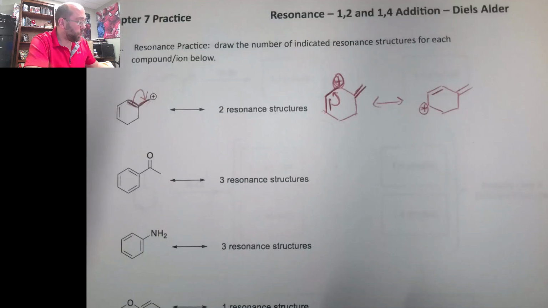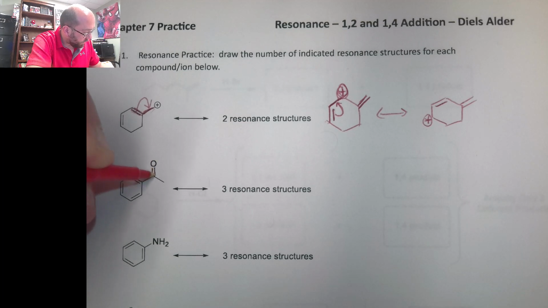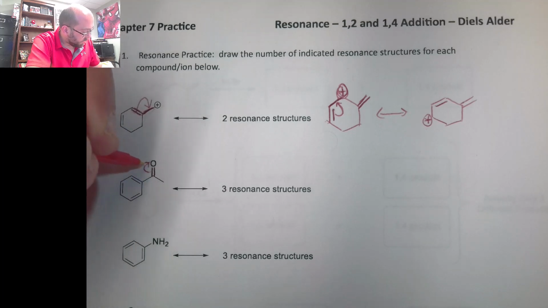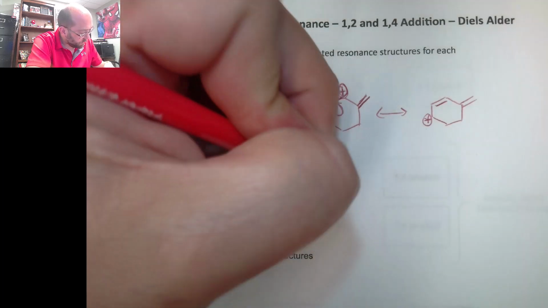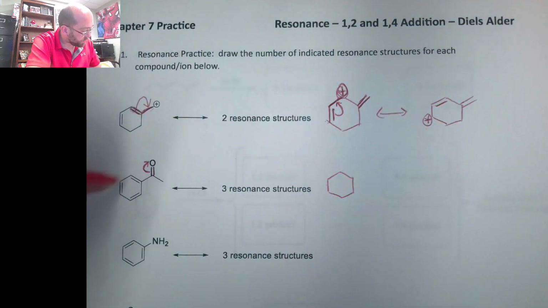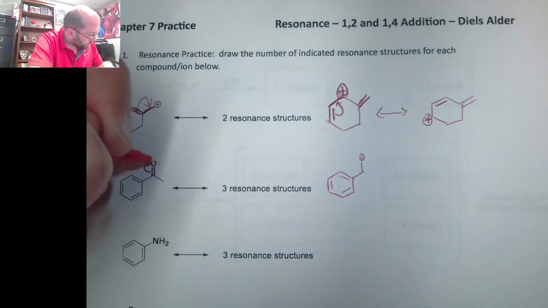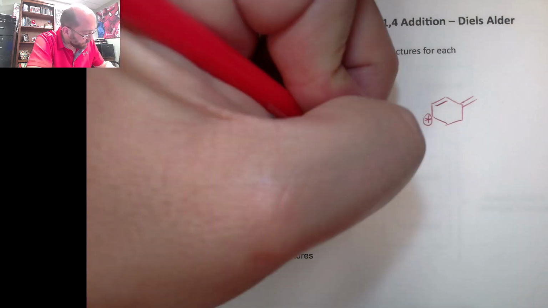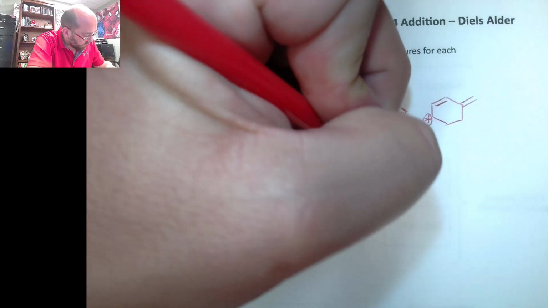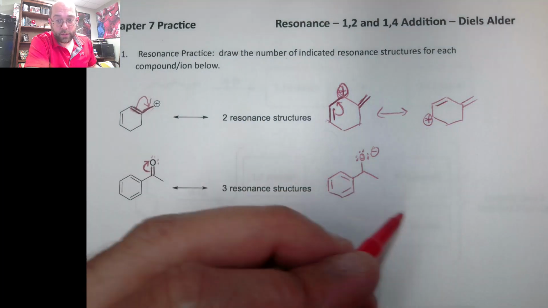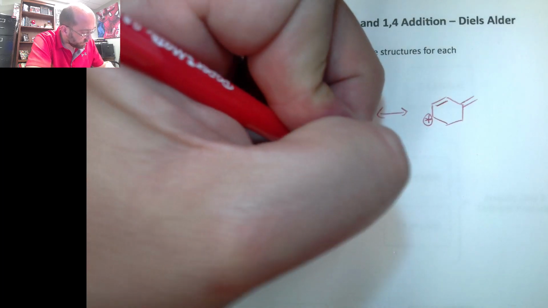Now for this guy here in drawing the resonance structures, you have a few options. One thing, you have a highly polarized bond here. So you got a double bond between a carbon and an oxygen, and it is polarized. So technically there is a resonance structure that looks like this, where it just moves up. So I won't change any of those pi bonds. Now because of that, there were 2 lone pairs there originally. Now there's going to be 3. 1, 2, 3, 4, 5, 6. So there's our 3 lone pairs. And that gives our oxygen a -1 formal charge. And then our carbon lost that pi bond, right? So it lost some electron density there, so it's got a positive charge.